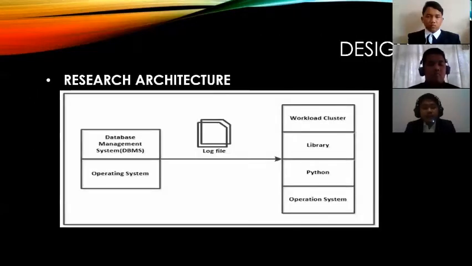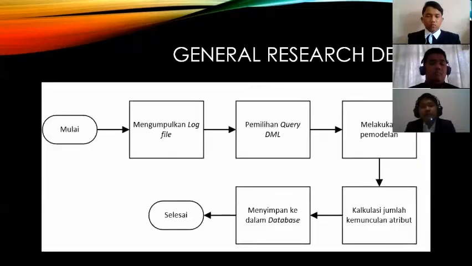And then the result architecture. You can see the log file, and then the database management system and operating system, and then the workload cluster, library, Python, and operating system. We can see in the picture the log file will operate with the database management system and operating system, and the log file will execute the workload cluster, some libraries, and then use Python, and then the operating system.